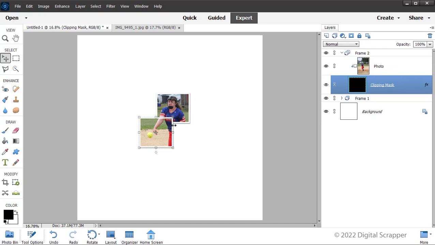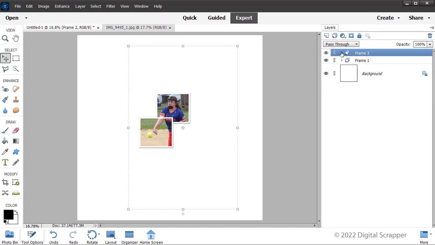When overlapping the frames, make sure the frames don't cover up important parts of your photo, such as someone's face. If you'd like to vary the size of your frames, you can resize the clipping mask by pressing Ctrl-T on Windows, Command-T on a Mac to get the transform options. Then click and drag from the side handle of the bounding box to resize. Then click the check mark to commit. Once you are happy with the placement of your clipping mask, click the arrow to close the Frame 2 group.